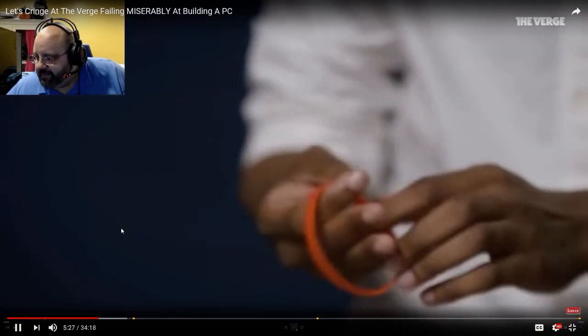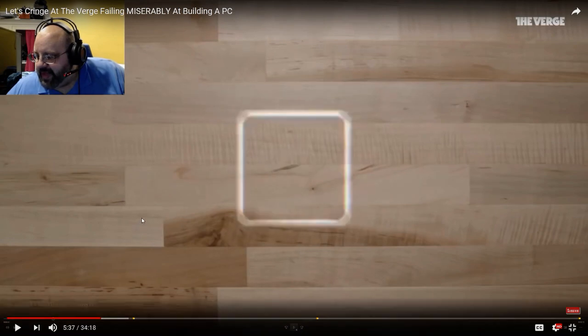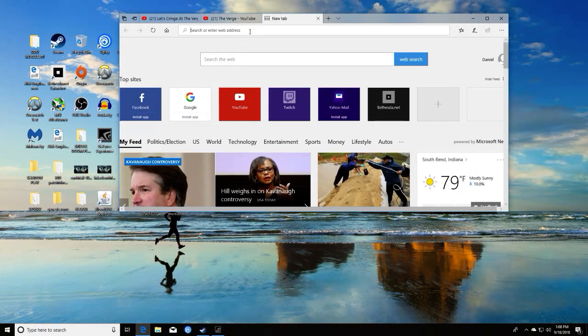There's times I walk, man, and I could touch my, of interruption, which is to protect you and the parts. These are the parts you're going to need, but more importantly, before we get there, we need to understand what these parts are doing and how they interact with one another. To better understand the parts that make up a desktop, let's try to, okay, that was static electricity, anti-static wristband.